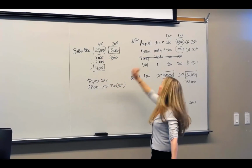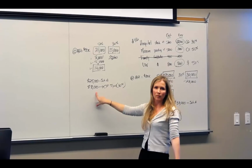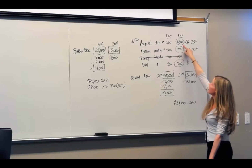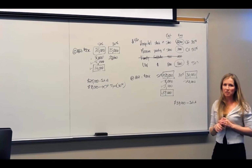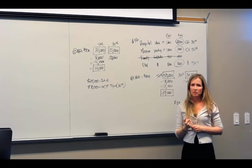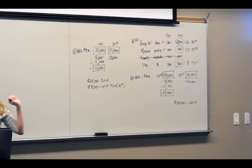So 25 minus the 33 I contributed, the difference is 8. Yeah, it was 33. Sorry, 33. That's right, 33 minus 25 is 8. 33 is the $22,000 fair market value here, the $3,000 here, and then the $8,000 in cash. That's $33,000 minus the 25 I'm giving away or deducting, which means I still have $8,000 that I didn't use this year, or I'm not eligible to use this year. So I'm going to carry that forward. Okay, you guys with me on the numbers? Did the part we did with Natalie make sense to everyone? Okay, did you guys catch that? Okay, all right.